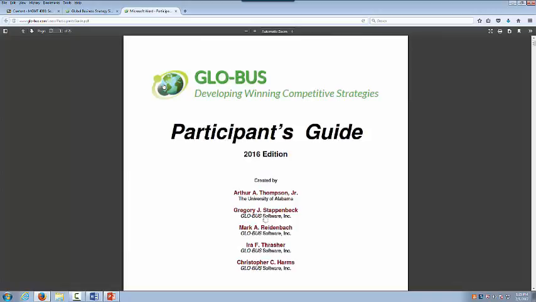It's 26 pages long, but I highly recommend that you read this document at the beginning here in the game. I promise you, if you read through the document and really pay attention to what it says, you're going to do better in the game. There's a lot of details about how the game works, and they're all described very well in this participant's guide here. So please open that up, read it, each of you individually, before you start making decisions on the game.